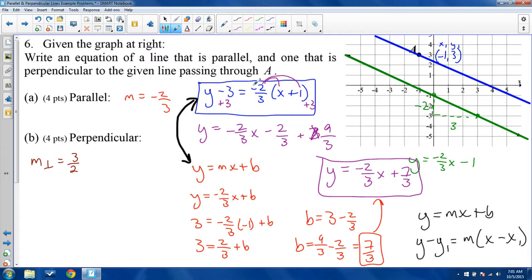And like I promised, I'd only do this one way this time. This time I'm only going to do point slope form. If you want to do slope intercept form, you can work from there like this or like this, but make sure you use instead the slope 3/2. So this will be y minus 3 equals 3/2 times x plus 1. And that's literally it. I want to make sure that you understand that's an answer and that's valid.